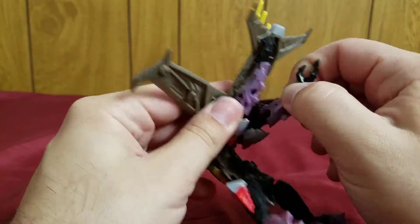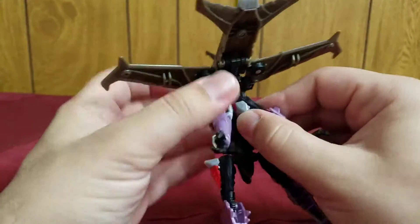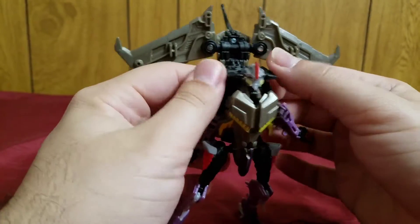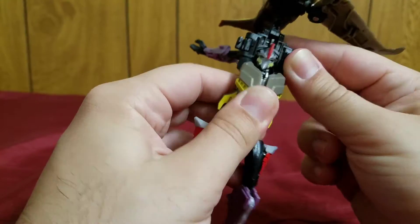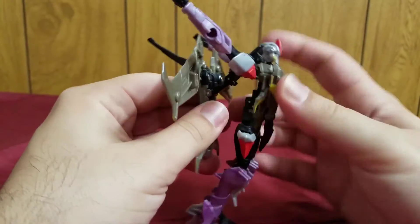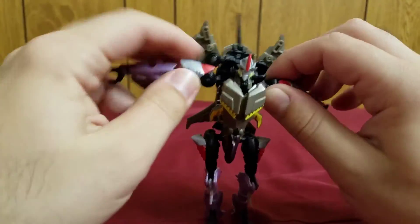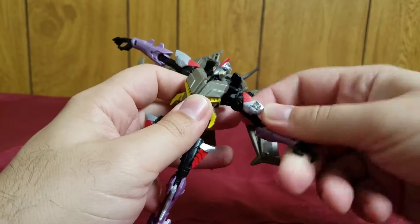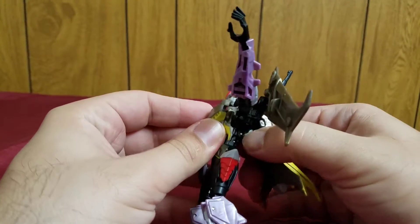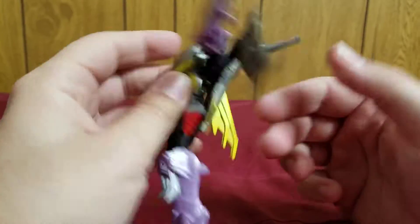This part lifts up — lift this up, bring it down, then you get the head reveal. Next, you take the arms and un-peg them from there. There are these little pegs right here — separate them, lift this piece up for clearance, then fold these forward. Bring this down, and it should peg into place where the arms peg in. Push it in there, peg it into place, push it back, and with the wings you can do whatever you want — I like to leave them angled.